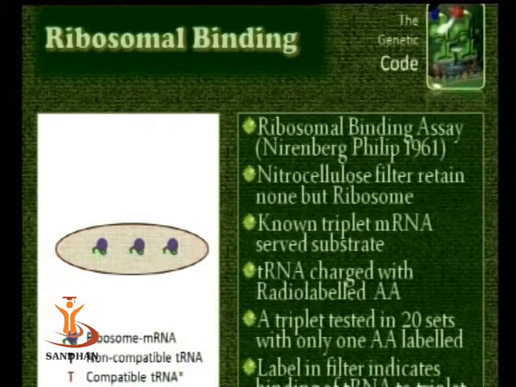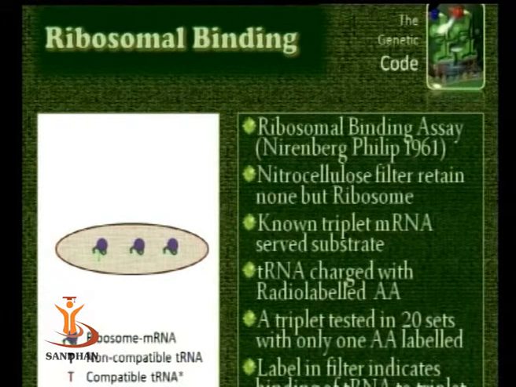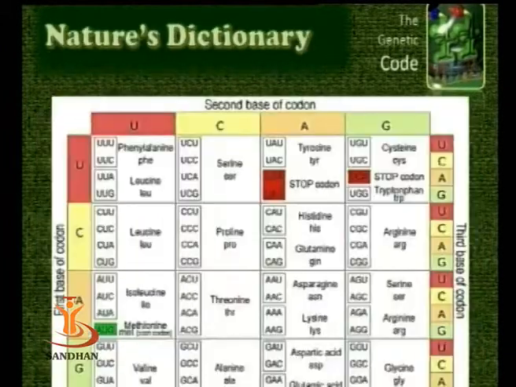And when this experiment was repeated 20 times, every time with one of the amino acids radioactively labeled, he was able to understand that if radioactivity is retained for one particular amino acid set, that amino acid is probably encoded by the sequence under experiment. Although it was a cumbersome and tedious task, for every nucleotide tested he had to run a number of sets every time, starting with E. coli cells and preparing a fresh extract of them and a fresh cell-free system until the proteins were checked. But it eventually put an end to the challenging task of understanding the codons.